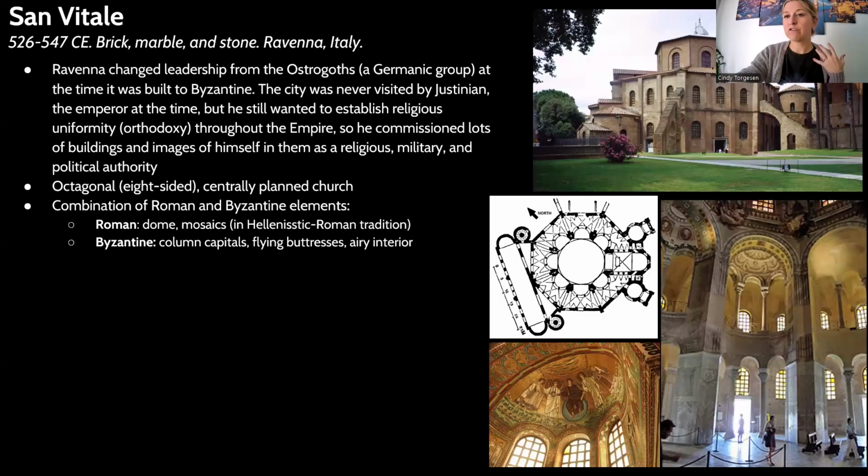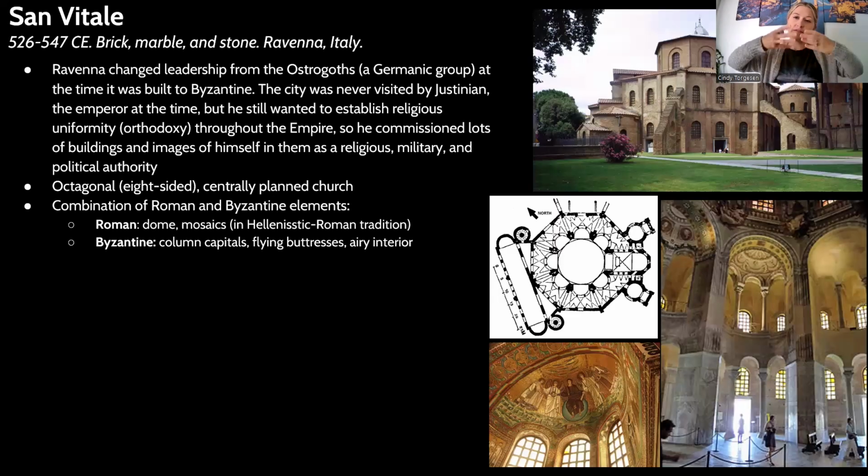We also have the inclusion of flying buttresses. I don't think I mentioned that with the Hagia Sophia, but that was something that started to become used more and more. Flying buttresses are these supporting structures on the exterior of a church, which you can see in this top picture here, protruding out. This is a way to support taller buildings. You're going to see that a lot when we get to Gothic architecture, in later parts of Christian architecture. Anyways, flying buttresses become important, allowing for bigger, airier interior spaces.